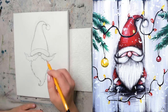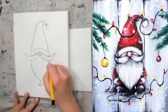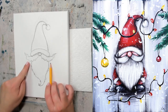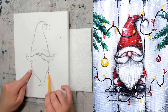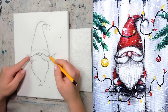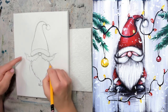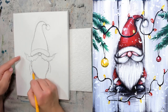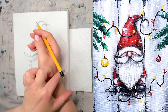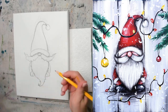And now we're gonna do body and the mitts and the legs. So the body, we're gonna start with hands. They're gonna come out from anywhere in the beard, depending how wide your beard is. If your beard is wider, then the hands are gonna be seen lower. My beard is not that wide. It's about the same size, even a little bit thinner than my hat is. So I could technically start my hands a bit higher. And then there will be a little sleeve here. So there will be this part on the sleeve, right? And then there will be little mitts. We're not really drawing the mitts. We're just assuming that they're there.